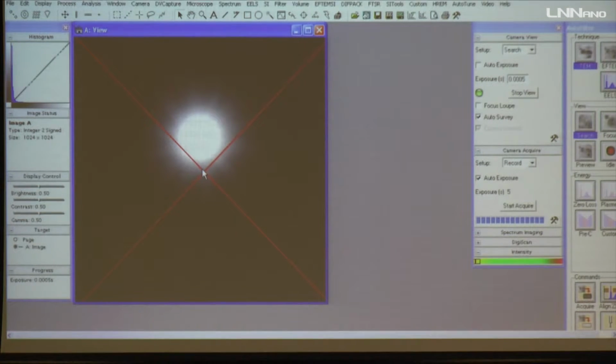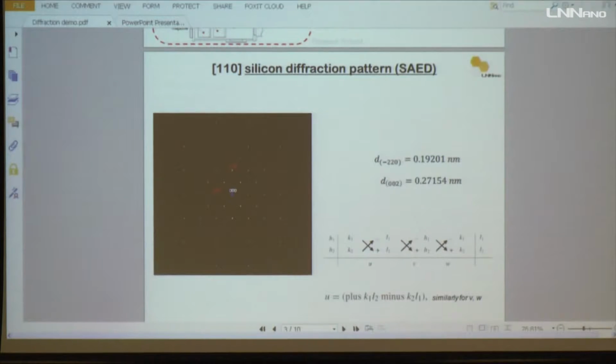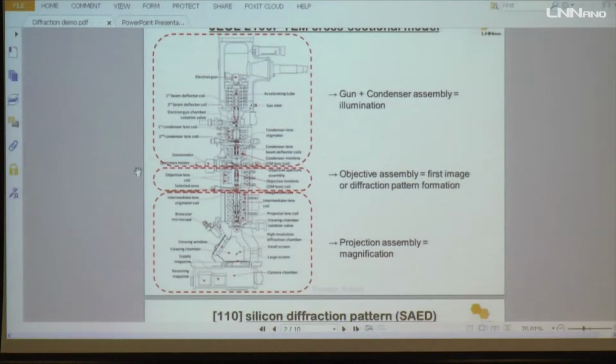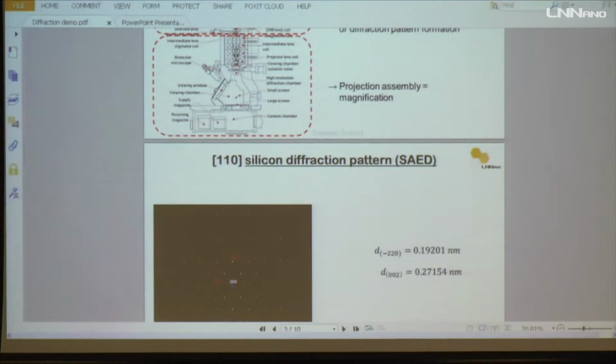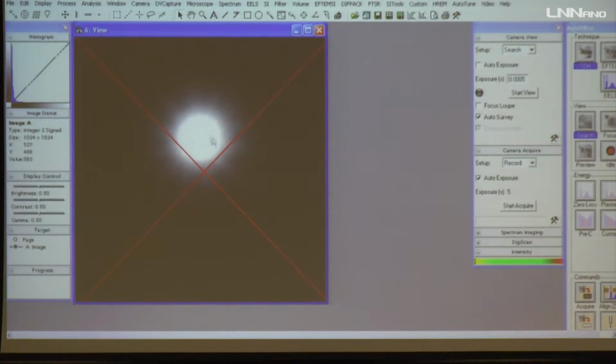For that, this diffraction, okay. For understanding this, I need to show you the schematics of the TEM again. Once the diffraction is formed, we are here. And we need to use this projection assembly for moving the diffraction pattern. For moving this one to the optic axis, I use the projection assembly, that's the PLA, and make sure it's on the optic axis.